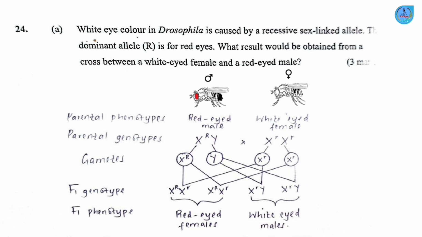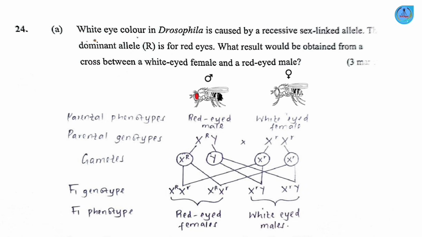Now, remember, this allele is recessive. So it can only be portrayed in the phenotype if, in the case of the female, it's present on both X chromosomes. Therefore, since we know it is present because the female is white-eyed, what will happen is that we are going to have it on both. And we are going to use a small r, okay? Because the allele is recessive. And we always use small letters for those.